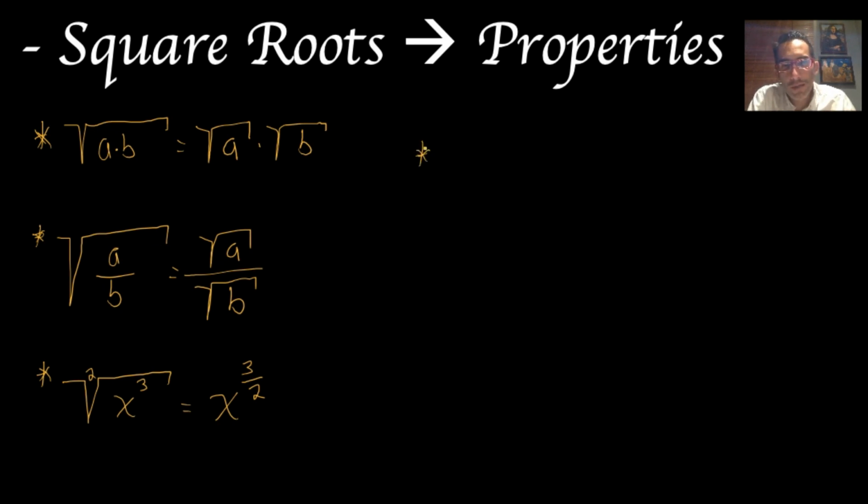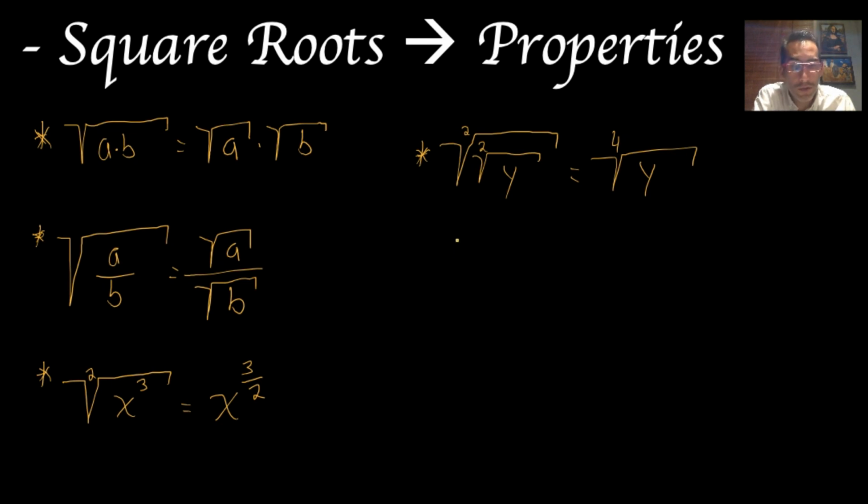One last property that maybe in exams like the SATs or the ACT you don't see that often, but I have seen it a few times in the GRE or GMAT, is the following. Let's do it both ways. Let's read this sentence. If you have the square root, remember that this is kind of a 2, of the square root of y. You can just add the roots, so 2 and 2, so that will be 4. This is the same thing as saying this is the 4th root of y. Let's do that again to be super clear.